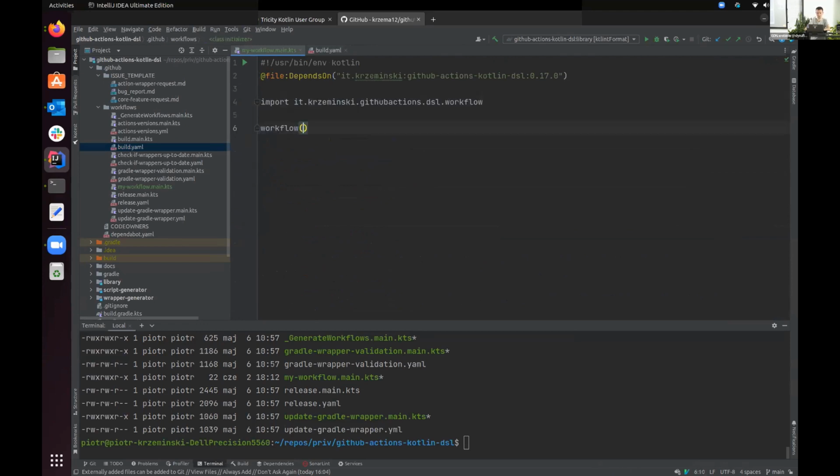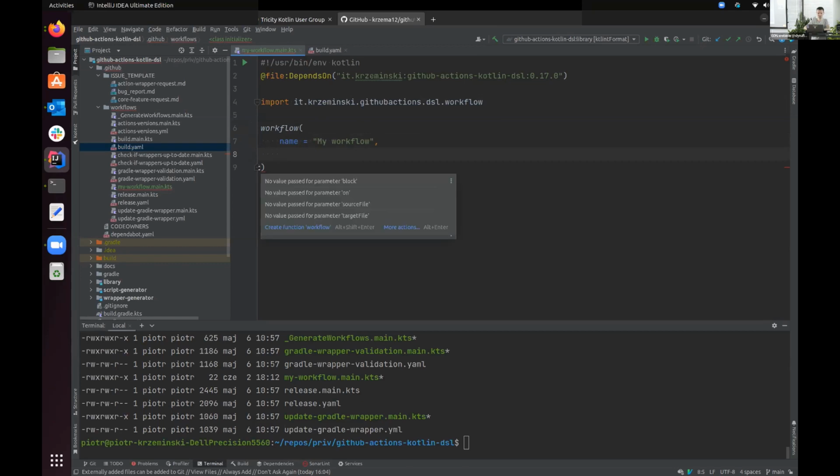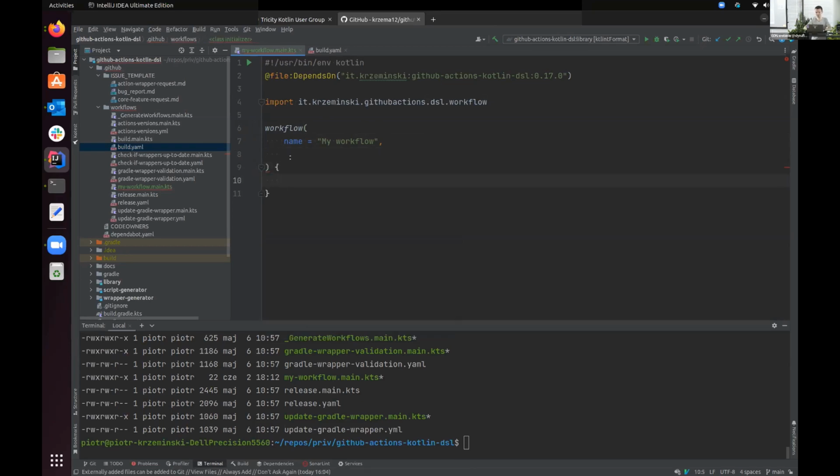Workflow, yay, my workflow. Yeah, I like using named parameters because it makes it all clear what's what. So let's write it like this. And now the IDE should talk to us. Talk to me, what should I write? Oh, okay, I don't have values for block, sourceFile, targetFile. So block will be this whole curly braced piece at the very end. So let me add it now, and we'll take care of this later.